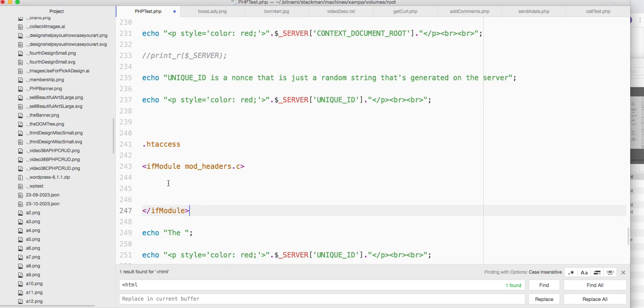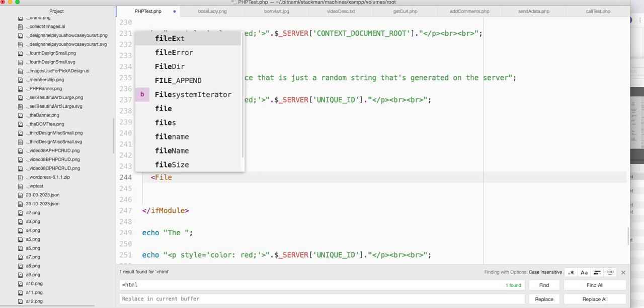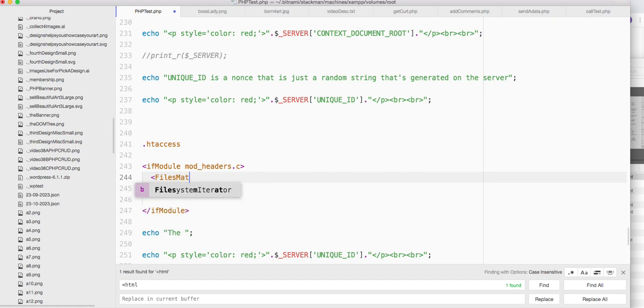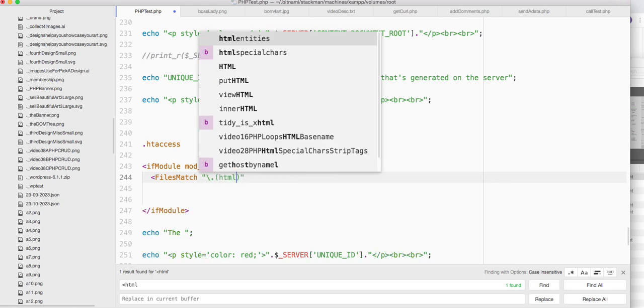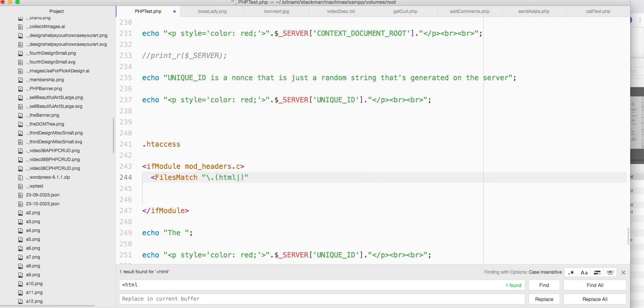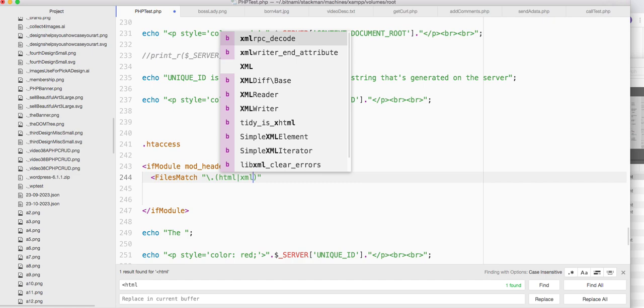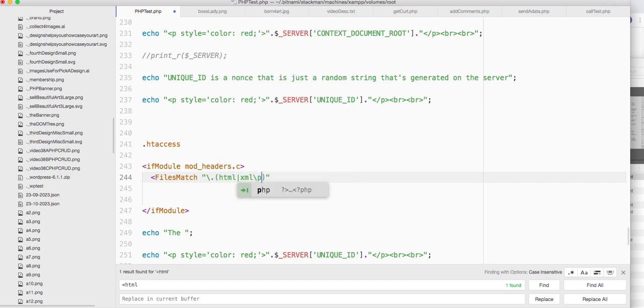And then within in here, you could set up different things. Let's see, we do FilesMatch. And then you can see this and dot, then HTML, or maybe XML, or you can put PHP.